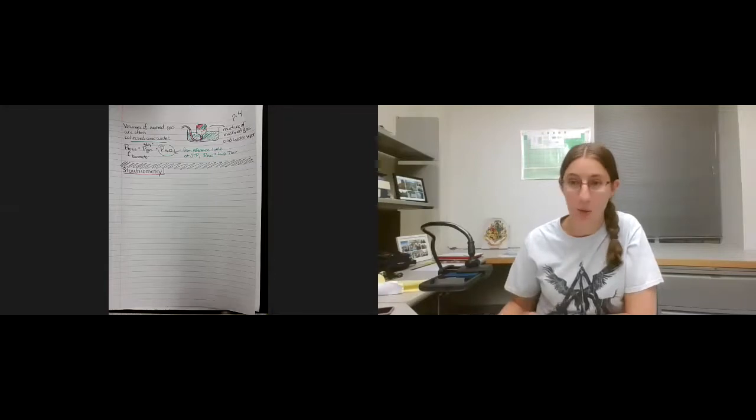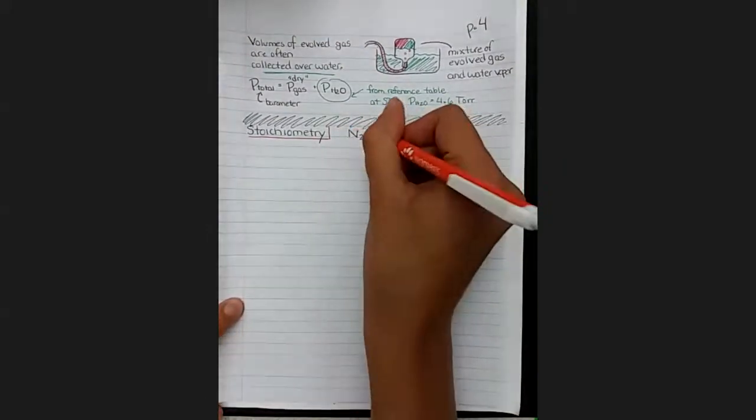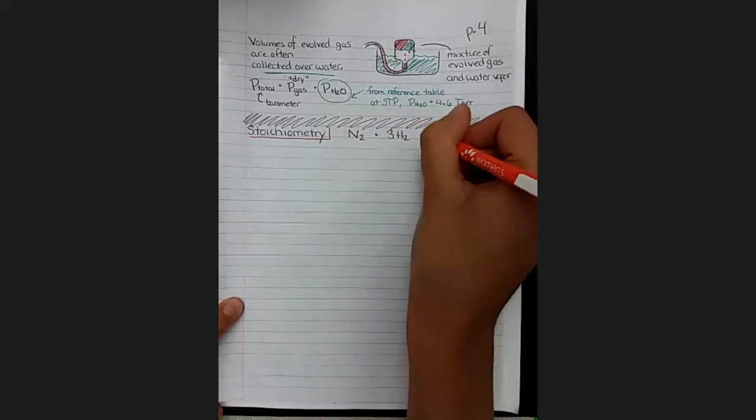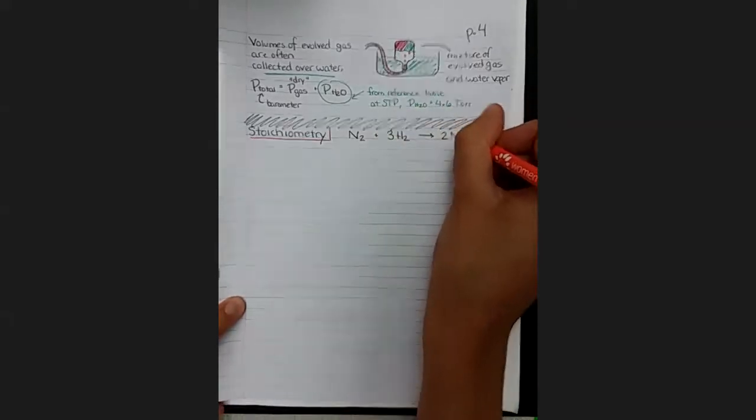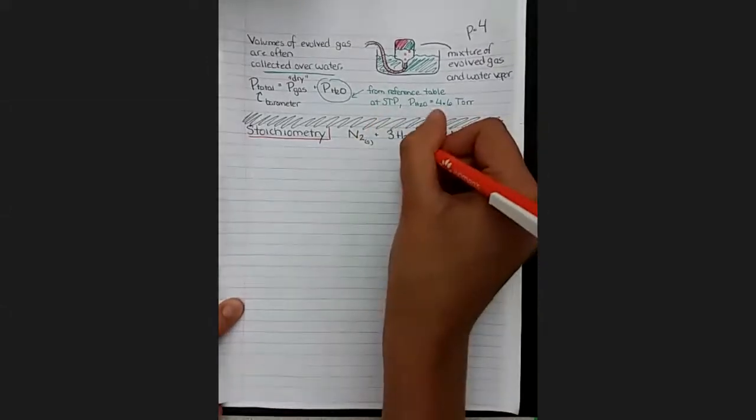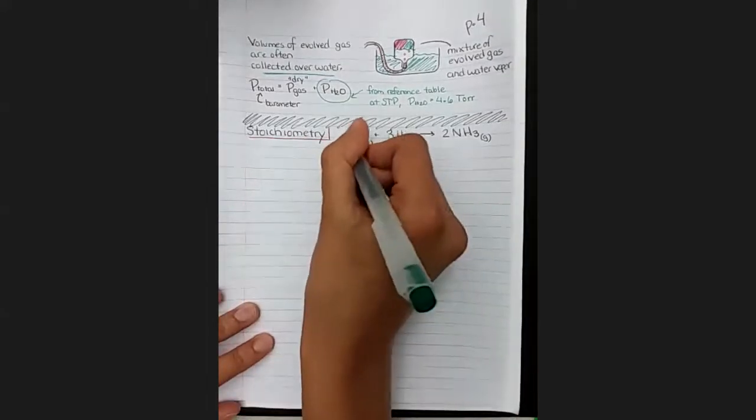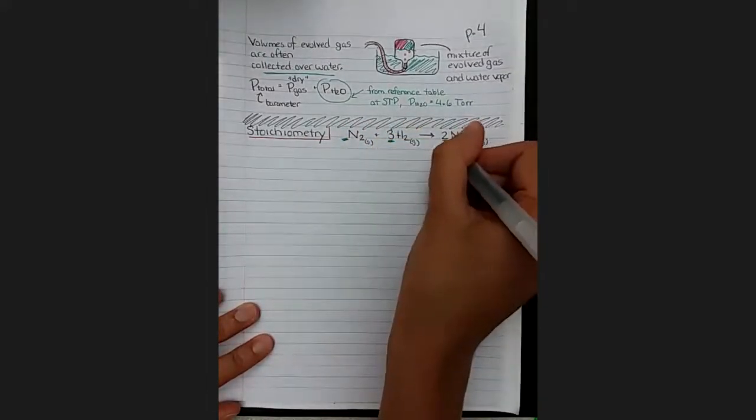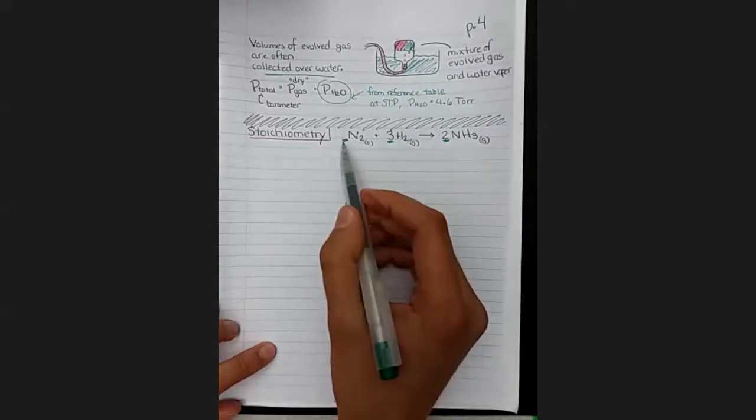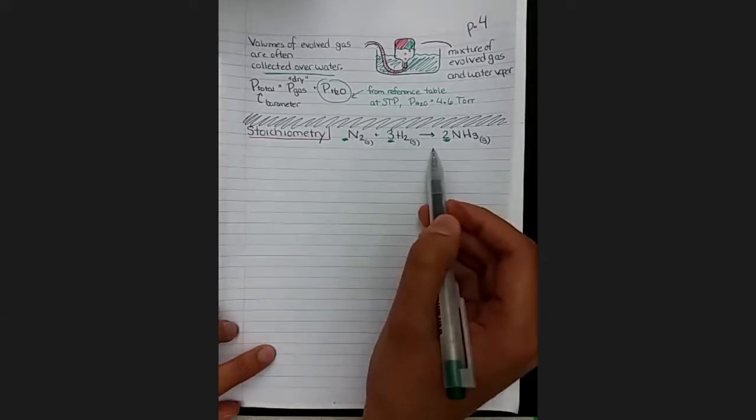The final piece to talk about is stoichiometry. In your first chemistry course, you probably spent quite a lot of time talking about how to balance reactions and how to use them to make predictions about amount of product formed, amount of reactant used up, and theoretical yield. We can do the same thing for gases. Here's an example equation that's already balanced. This is for all gases, nitrogen, hydrogen, and ammonia. The word stoichiometry is referring to these guys, these numbers in front of each of the compounds called stoichiometric coefficients. These coefficients give us the ratios between each of the components that will be formed or used up.